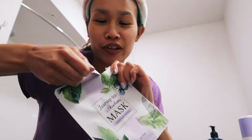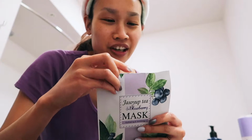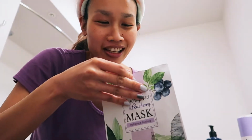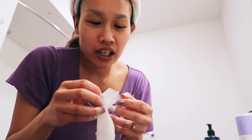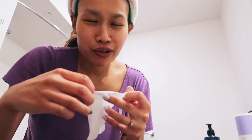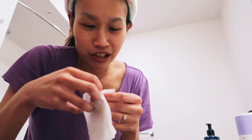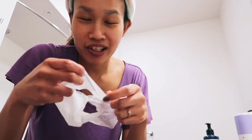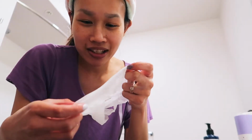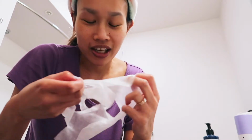I saved this mask for last because blueberry is one of my favorite fruits, so I thought, why not save the best for last? Huh, that's surprising. I feel that blueberry is a very mild fruit that doesn't have much of a scent unless you put your nose directly into it, and this actually does have a whiff of blueberry. I'm surprised and happy that at least one of the masks has a fruity scent and not just that cologne scent that I've been getting.